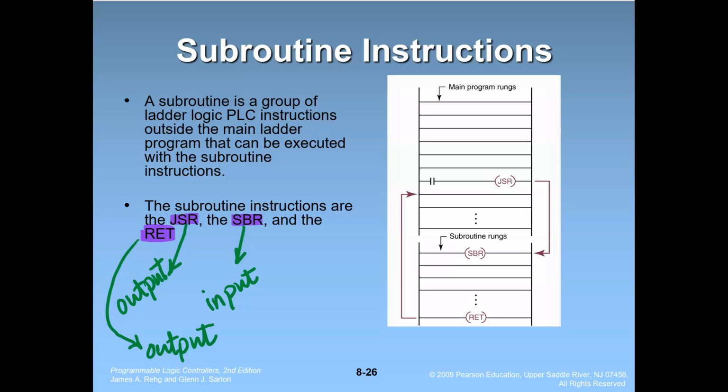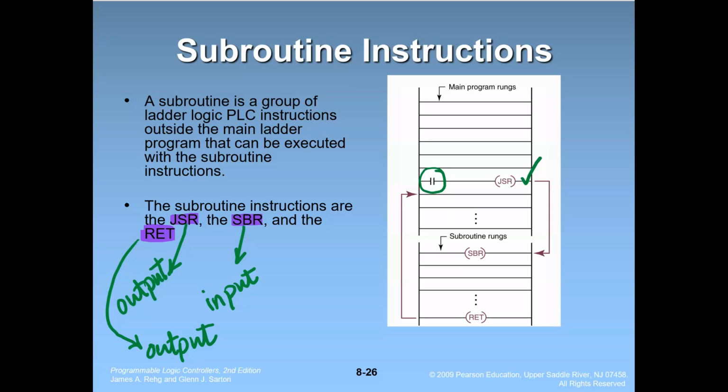Okay, so these are three different instructions involved in a subroutine. Now let's talk about them in more detail and see how we need to use these three instructions. The first one, which is JSR, basically tells us when we need to jump into our subroutine. So whenever we have a JSR in our program, then the program will look at the condition of JSR. JSR is an output, so it has a condition that you can see here. If the condition brings continuity, so if it's true, then JSR is active, and whenever JSR is active, the program will jump into the subroutine.